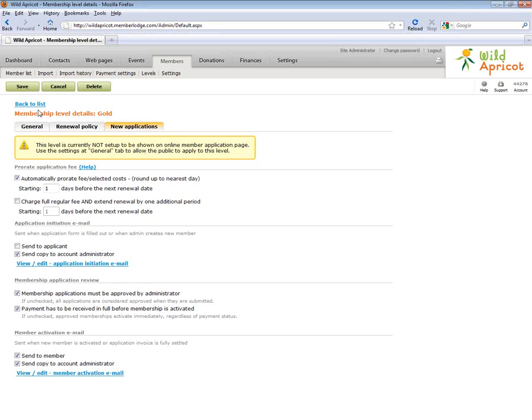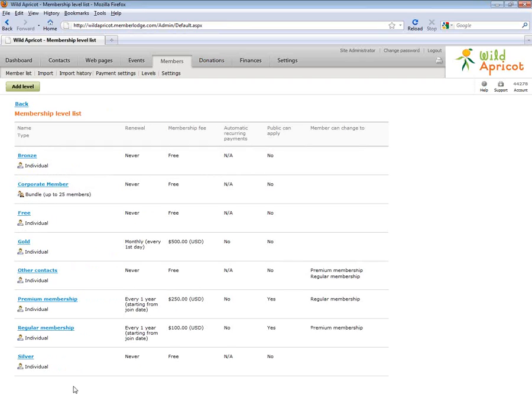And that's your quick run through of how you set up each of your individual membership levels. You can go through and do this for all your membership levels just once, and then you wouldn't have to do it again, because it would just keep running with whatever settings you created.